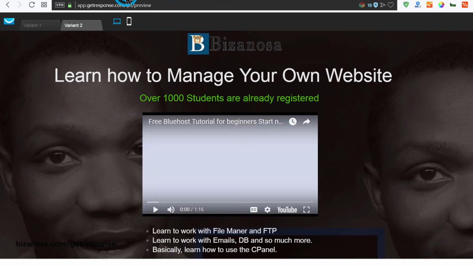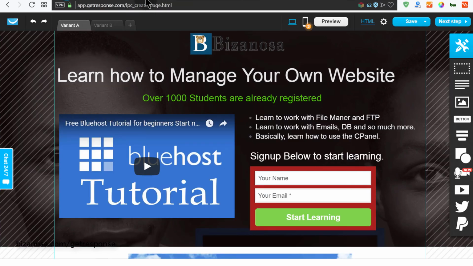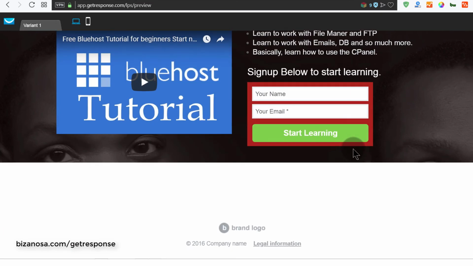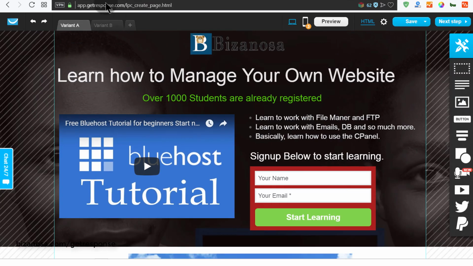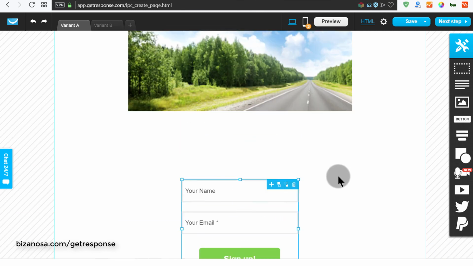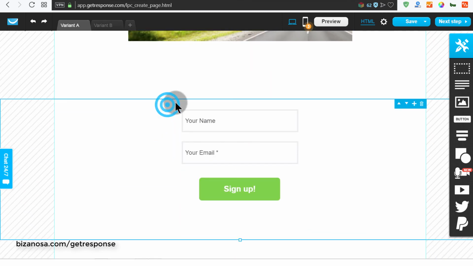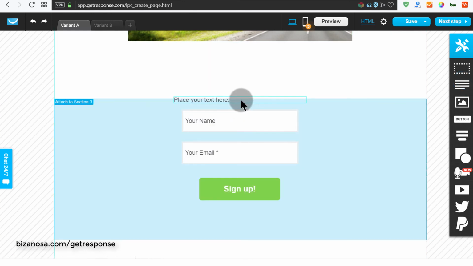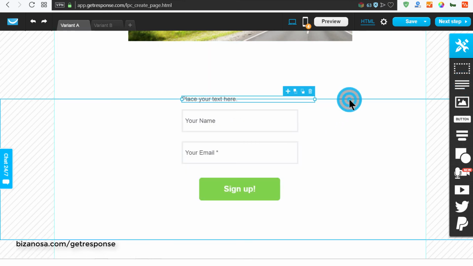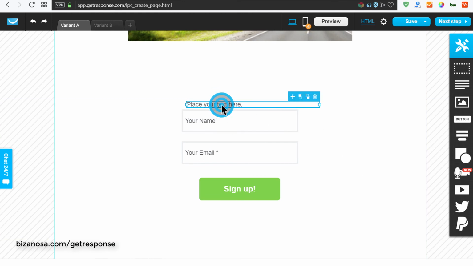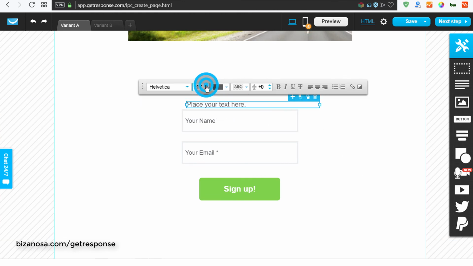And then let me close that. So as I was saying, which one are we working with? I was working with this one, right? So make sure that once you've created everything up there, you add another call to action down here so that people don't have to scroll all the way back if they want to sign up immediately.